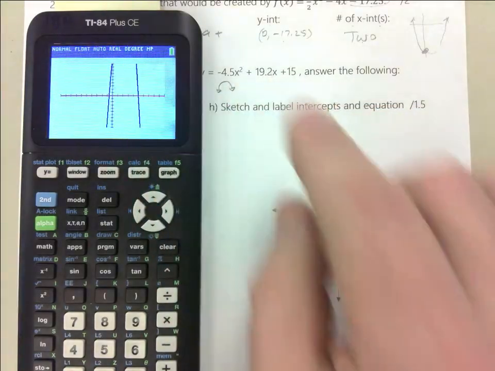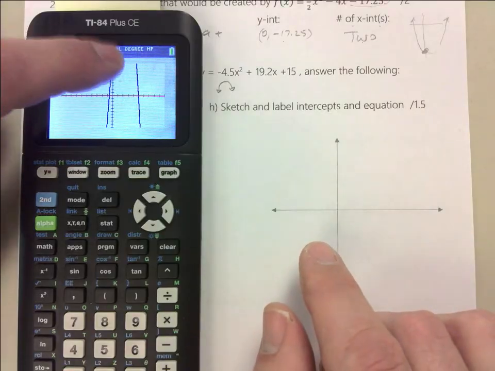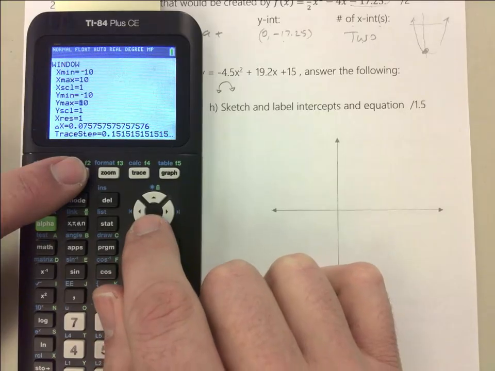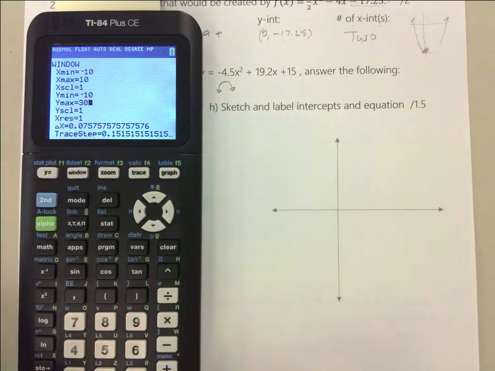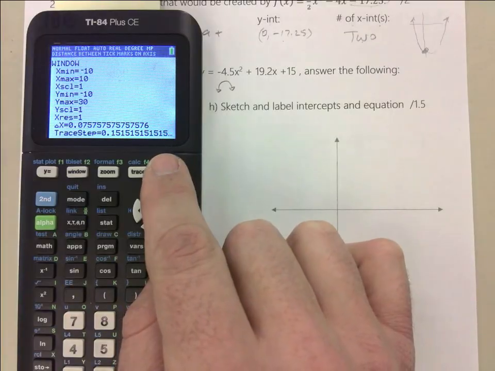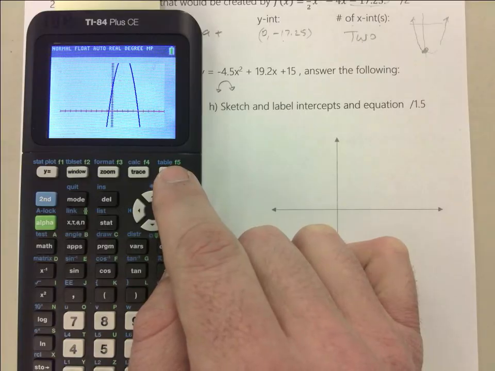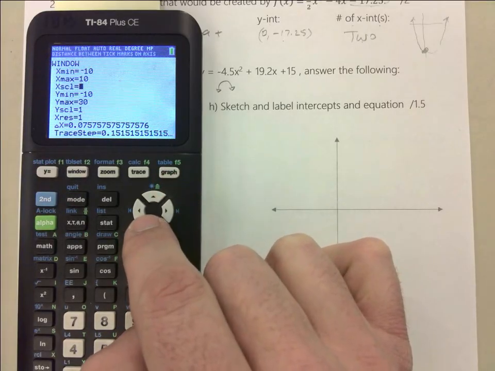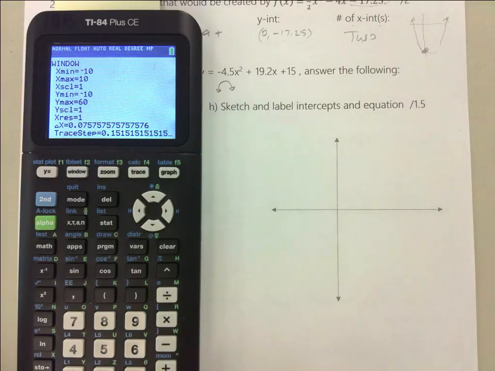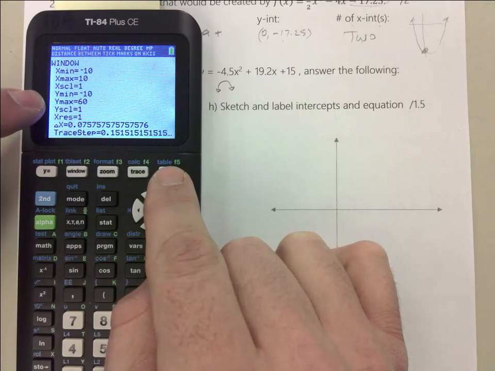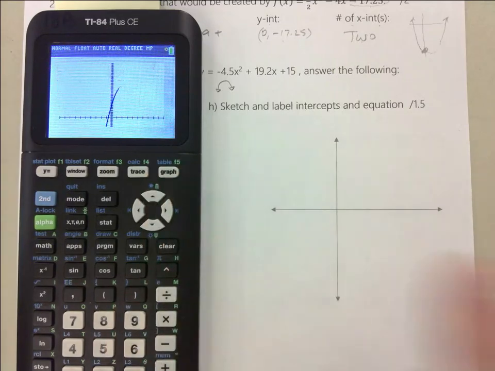All I need to do is chase it up, right? I need to see a bit more up, so I'm going to go to window, Y max. I'm going to go 30. Why 30, Mr. Dirksen? I just make up a number, okay? 30 isn't good enough. So now I'm losing patience, so I'm going to double that. Y max is 60. So I go to window, Y max is 60 now, graph it again.